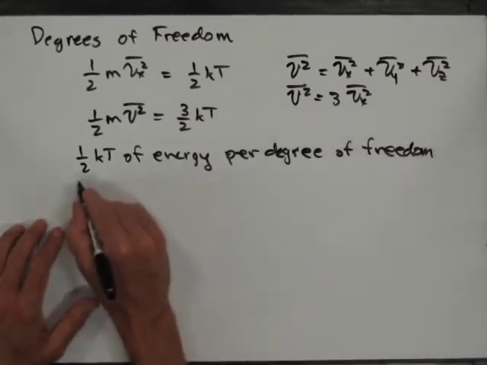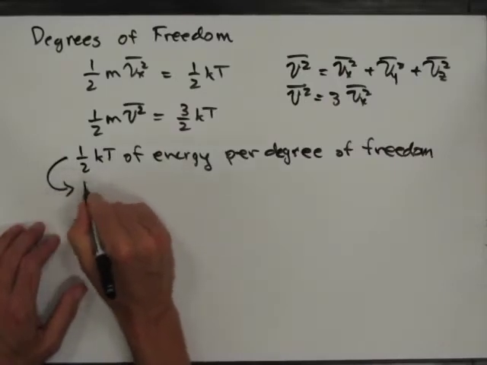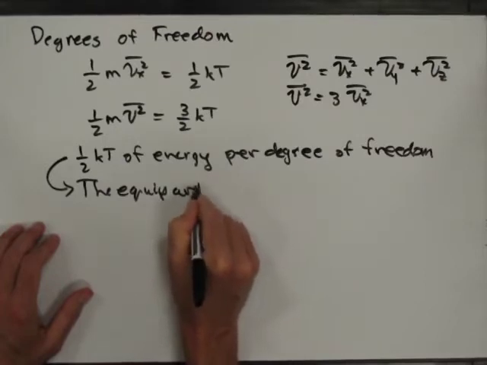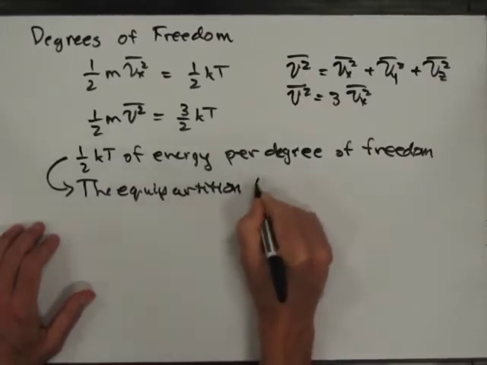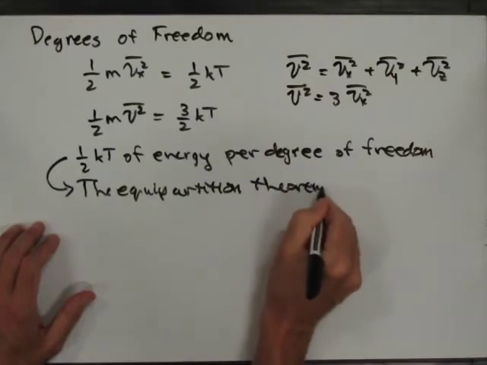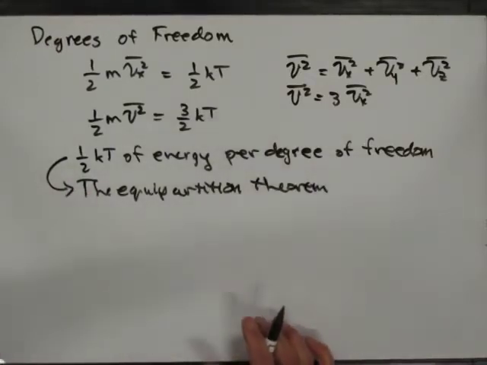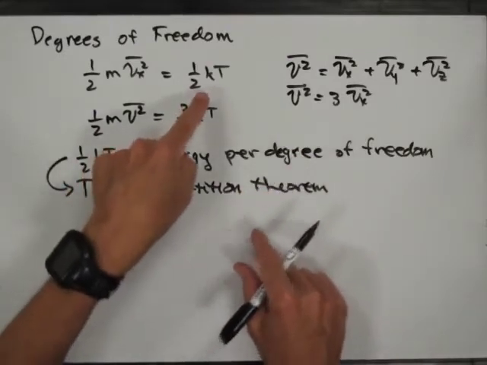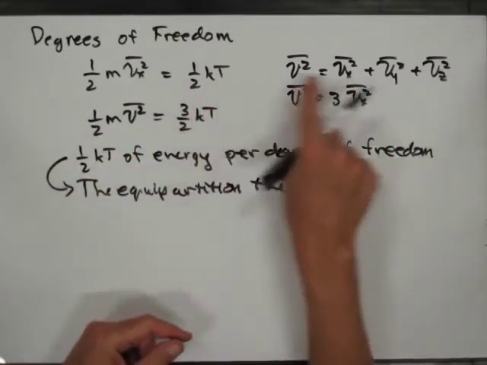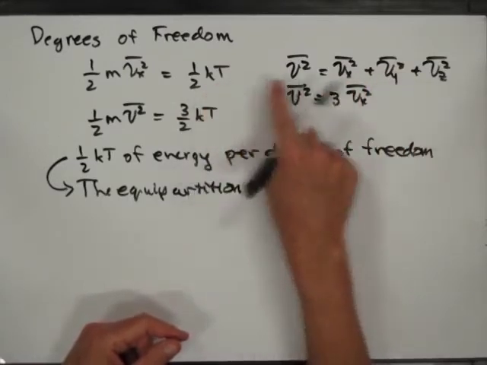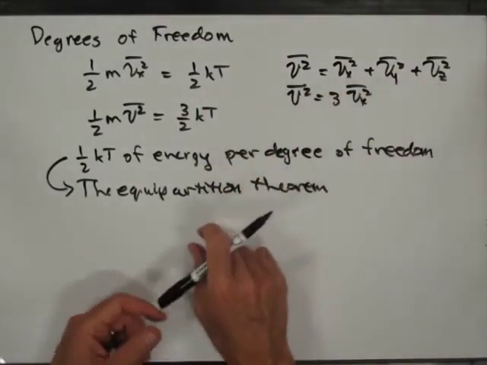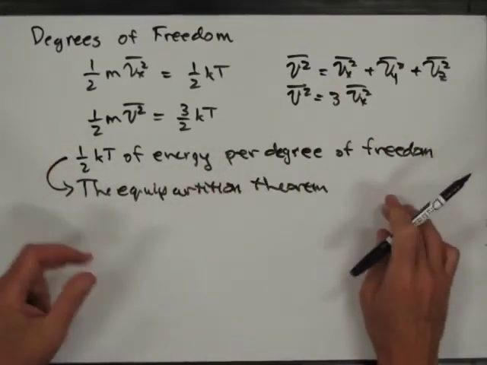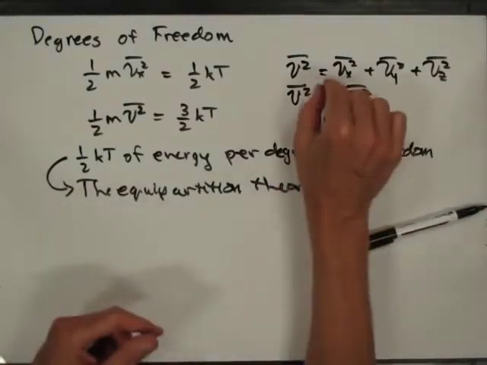And this is really called the equipartition theorem. That is to say, for every degree of freedom a molecule has, it can dump a 1/2 kT into that. So if it can only move in the x direction, it can get a 1/2 kT. If it can move in a plane, it can get kT. If it can move in 3 dimensions, it has 3/2 kT. And now we sort of generalize this statement to look at things that aren't just points anymore.